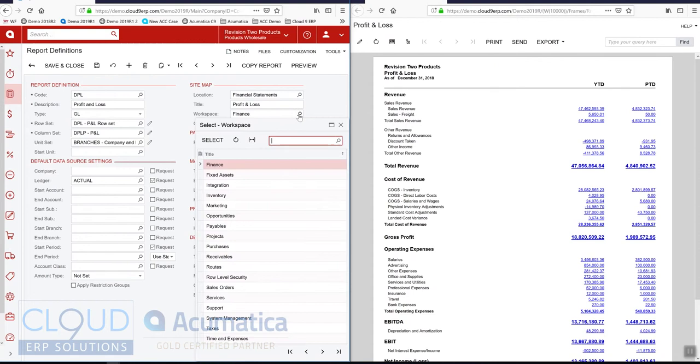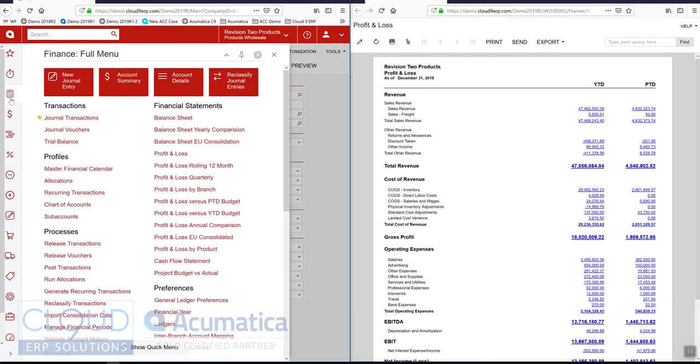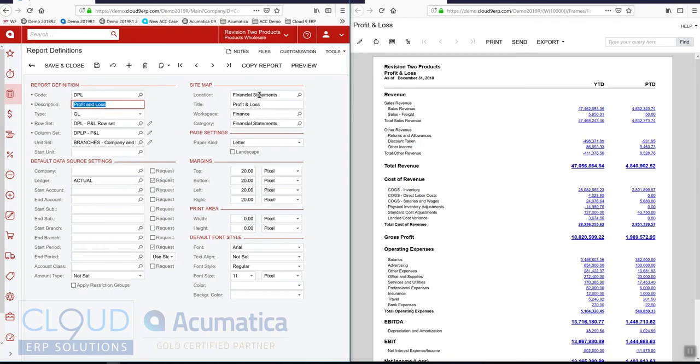This gives us a list of all the workspaces, which is along here, that we want to put the menu item in, and then what category it goes into. So if we click on, for example, the financial menu, you can see all the different categories here, and it gives us the ability to put this particular report in this particular workspace under this category. So a lot of flexibility.